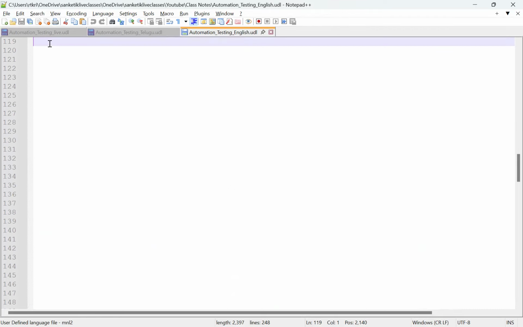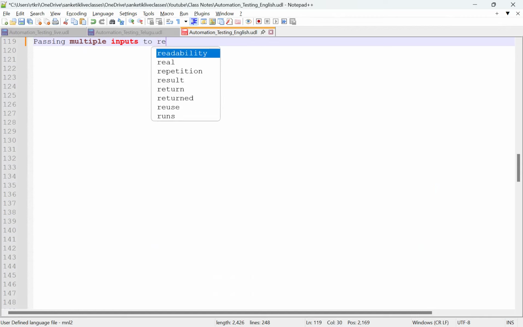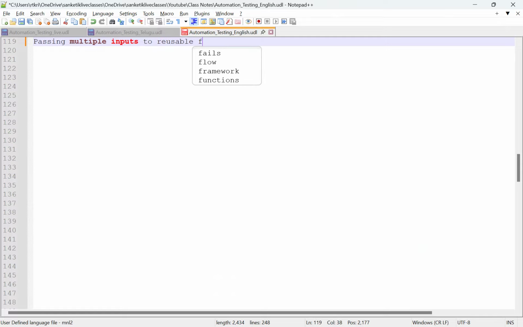Today's session is about passing multiple inputs to reusable functions.